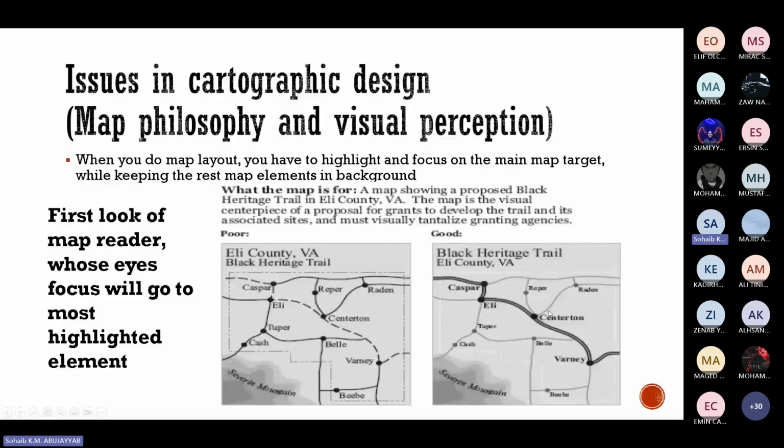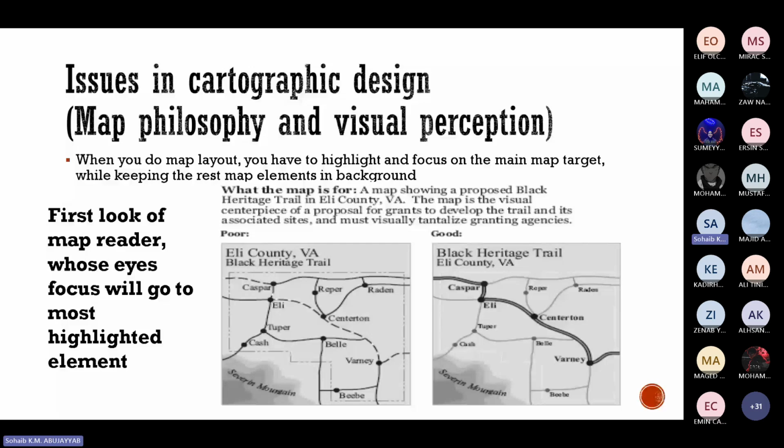So whenever you as a map reader take a look at the map, your eyes must be attracted by the objective that the map was designed for. If we are designing a map to show the trail, the specific line in the map, our eyes must be directly attracted by that line. Otherwise, your map failed to show the geographic content.